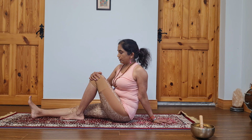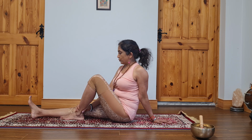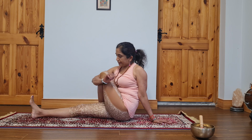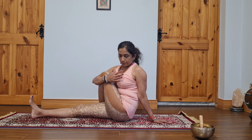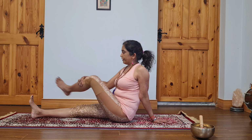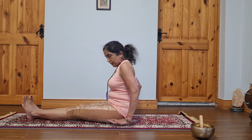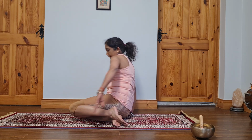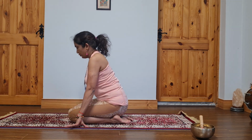Bring your head to the center. Lift your left foot to the outer edge of the right thigh. Bring this knee close to the chest and look over the left shoulder again. And bring your head to the center. Release your left leg straight down. Come back to Dandasana and bend the knees and come to sit in Vajrasana.